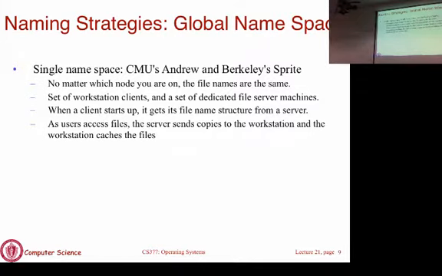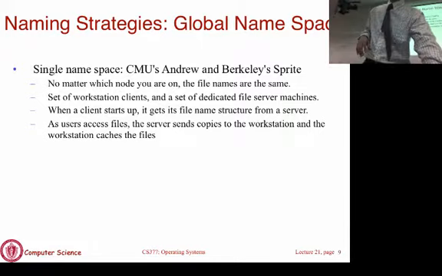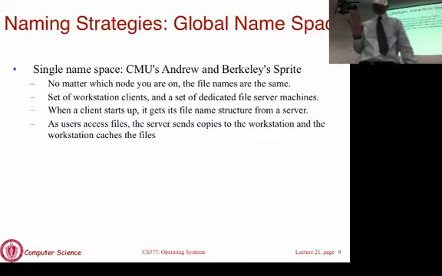Eventually, it became a commercial product that's still sold by some companies, and now some port of it is also available in the Linux source tree. But the important part is not where the file system came from, but what design decisions they made.